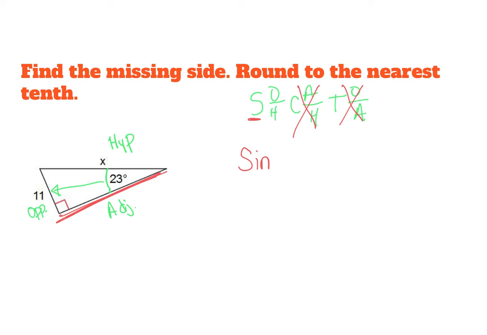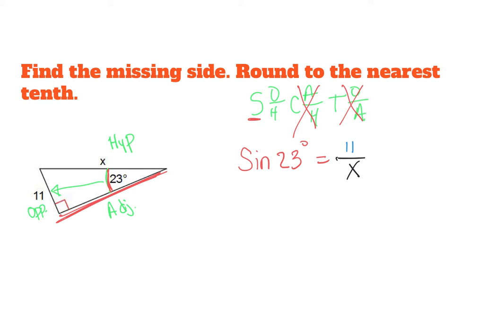And then I need to determine, do I have an angle measure given to me? In the previous lesson, there was no angle. It was an unknown, so that was my x. But now the angle is given. It's 23 degrees. So sine 23, I do not need x. And then it has to equal the opposite over hypotenuse. Well, what is my opposite side? My opposite side is where the 11 is. My hypotenuse is unknown. That is my x.